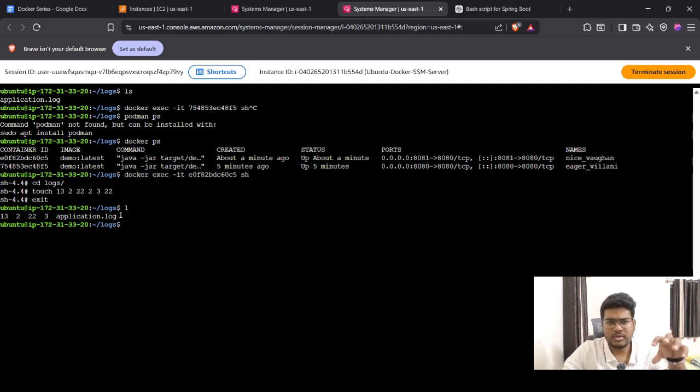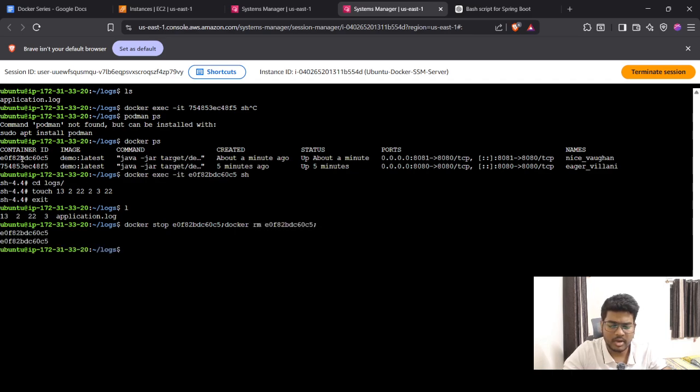So whatever you do at that particular path, everything will come into your host system as well. Now at this point, I'll simply delete this container, using docker stop and the container id, and after that docker rm. Okay, deleted. Still, I have these log files present here. But in the other case, we don't keep track of the log file anywhere in our host system. So if you delete that container, then obviously you will lose your logs.